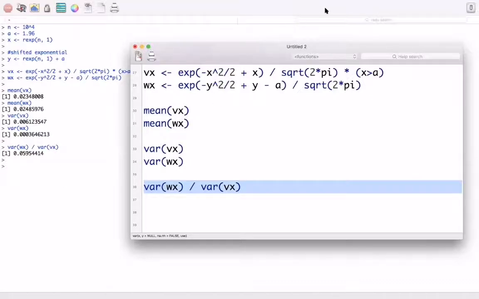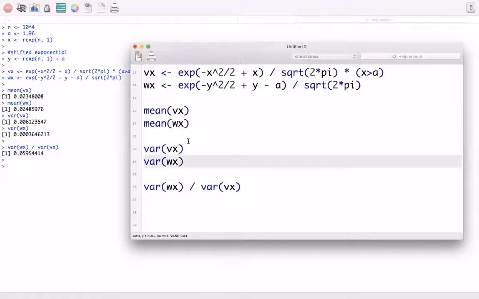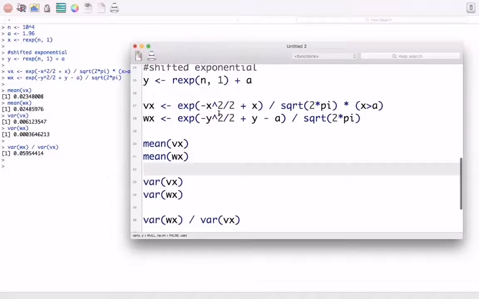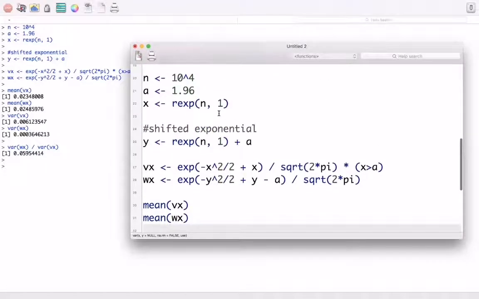So definitely for the same sample size, your confidence interval obtained using the method of importance sampling will be much smaller than the confidence interval that you obtain using the naive Monte Carlo estimator, right? Okay, so I think with these two examples, you should have some understanding. It's actually not that hard, okay?